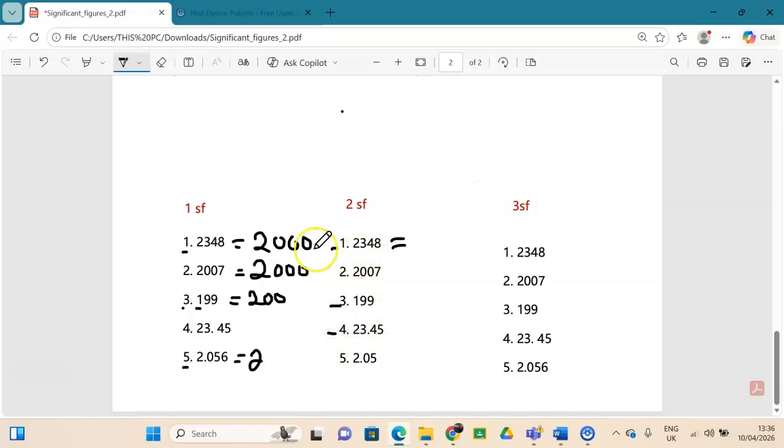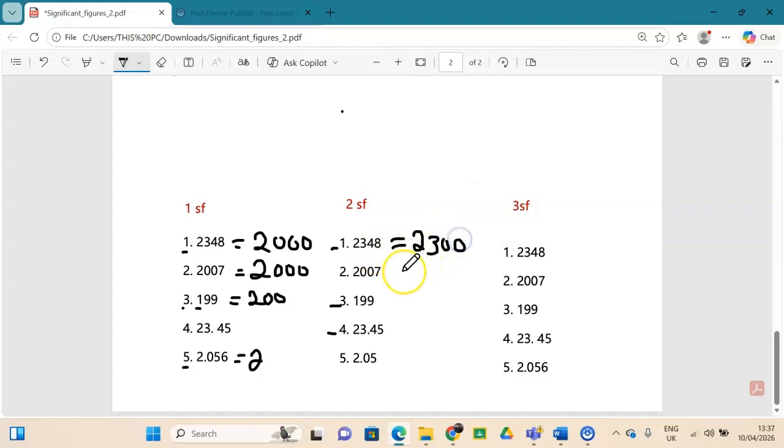So this is still the same number, but now to 2SF. So 2SF means we're going to pay attention to the second digit. So we'll write the first digit, which is already 2. The second digit is 3. The next digit after it is actually 4. So not up to 5. So we cannot approximate this to 4. So we're just going to write that 23. And every other thing here turns to 0.